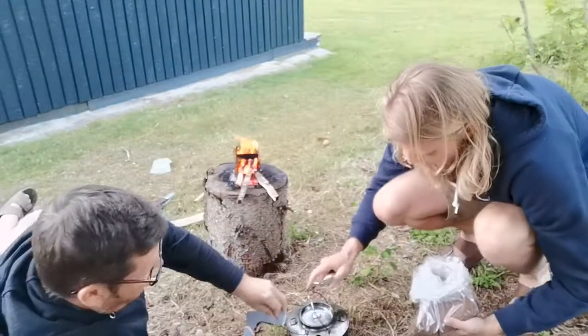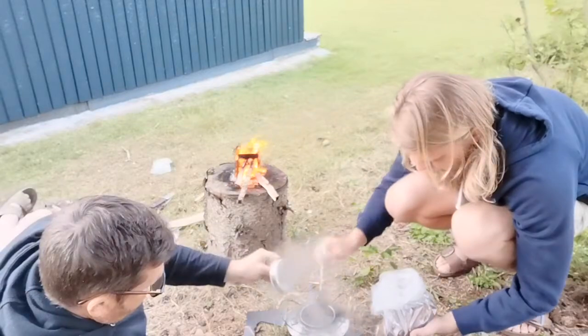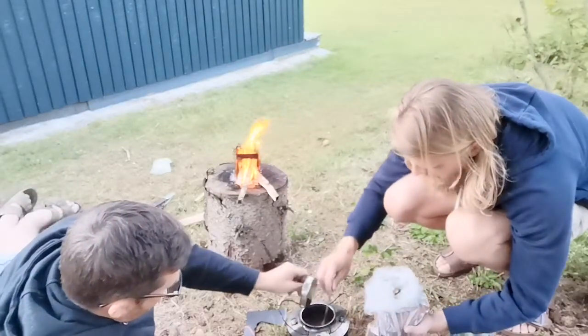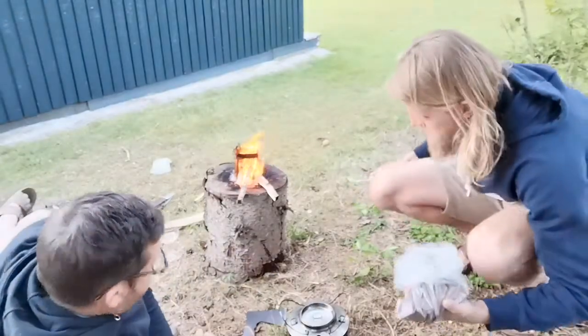So, off the water. Here we go. 1, 2, 3. Give it a stir. Give it a stir. On with the lid.